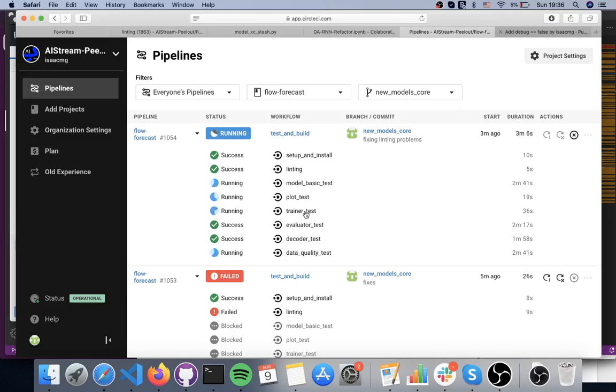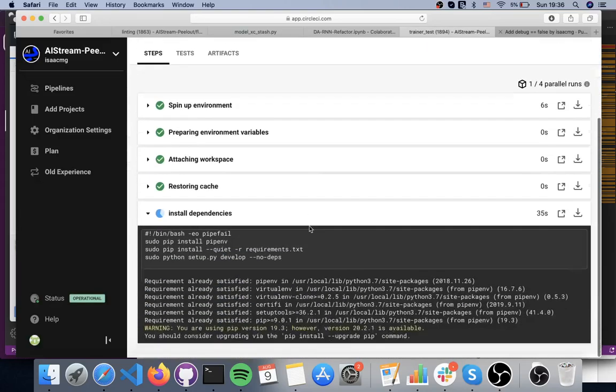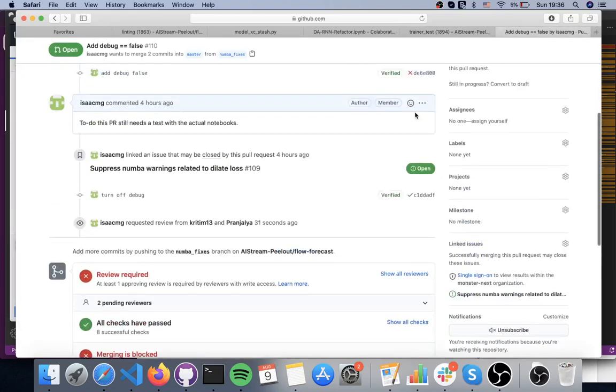So while this is running, I will work on that. Oh, looks like trainer test is running right now, so we'll see how this goes. Each test does do its own independent stuff, which is interesting too.